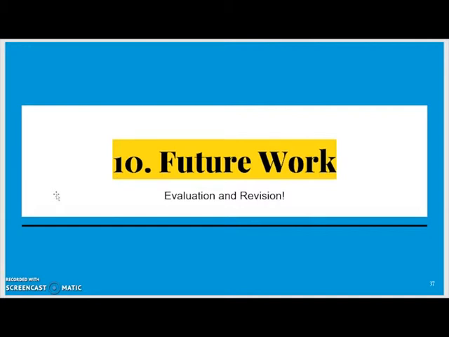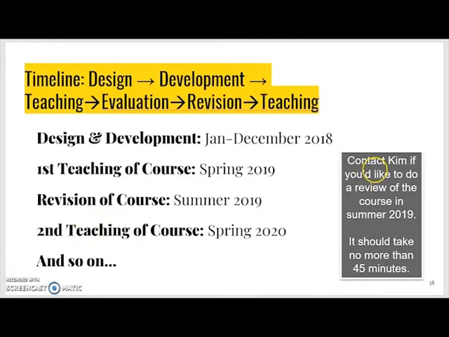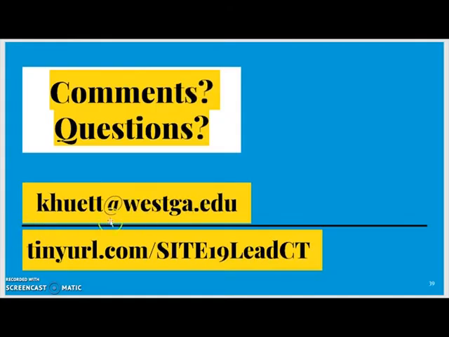We're going to look at those student evaluations. We're going to look at their feedback throughout the course. But in addition, if you're interested in poking around inside the course and doing an informal-ish evaluation that I don't think should take more than about 45 minutes, I would love for you to do that. You can email me at khewitt@westguy.edu.